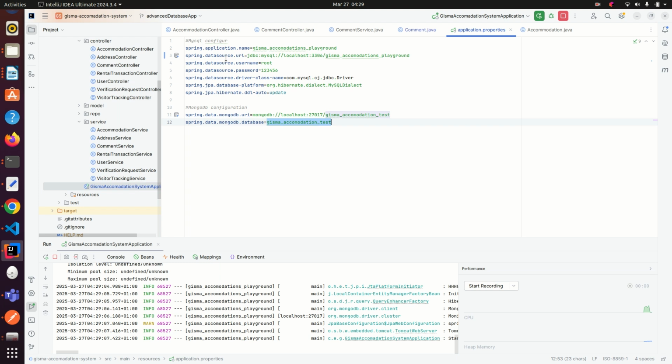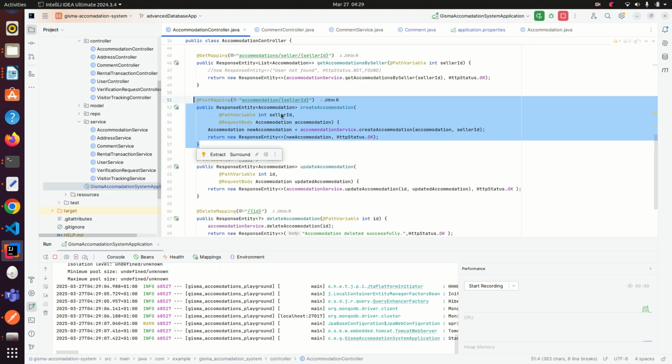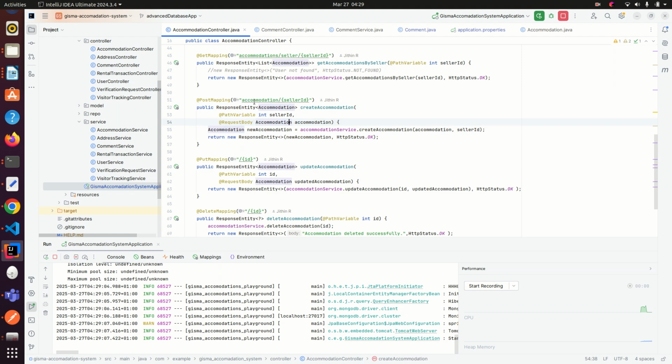So I will create a post request with the accommodation and the seller ID.